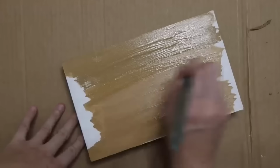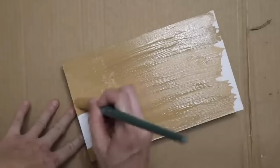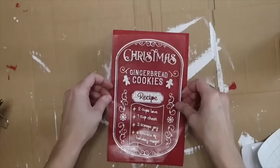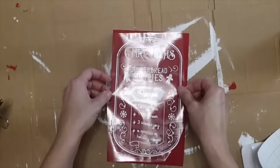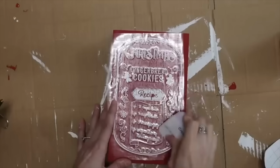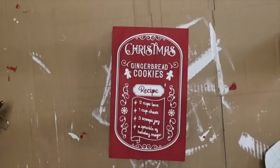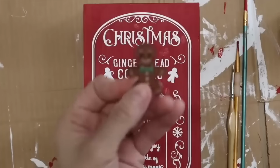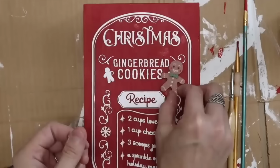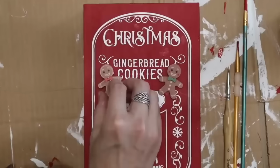And then once those are done, I just added some decals from Cricut Design Space, and then you can embellish as you like. So this one I thought was really cute, but I did not love those gingerbreads there. So I went ahead and just either removed those, or I just went over the top of them and added some of these cute little gingerbreads from Hobby Lobby. They are stickers, but I mean, these look so much better than just the little decal.